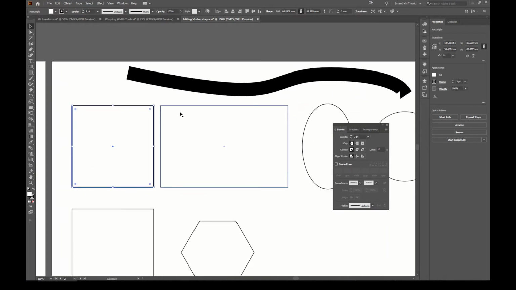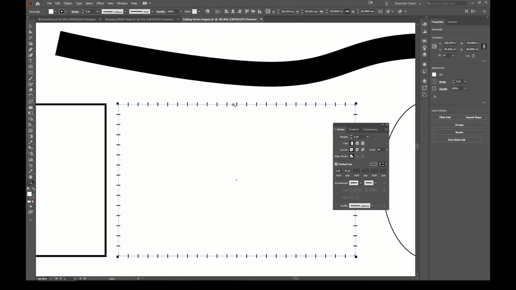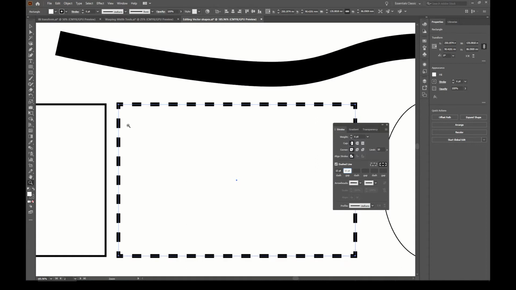And other things that you might want to do to these would be changing the appearance of the line. So whether it's a dashed or a dotted line. So at the moment I've got a 1-point dash, and I'm just going to increase the weight on that so you can see it maybe a little bit better. And I have these very short dashes, and the gap is very long. Now, if I change that around and I change that to 15 points and 15 points, I'll get something like this. And likewise, I could make that much longer.